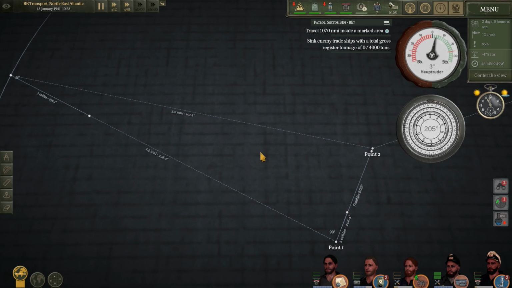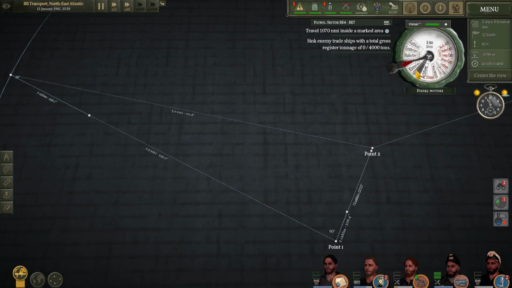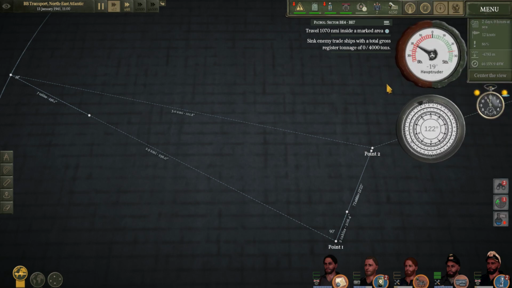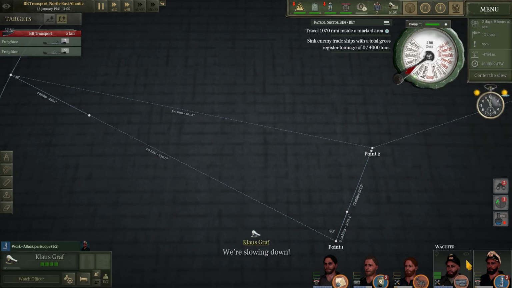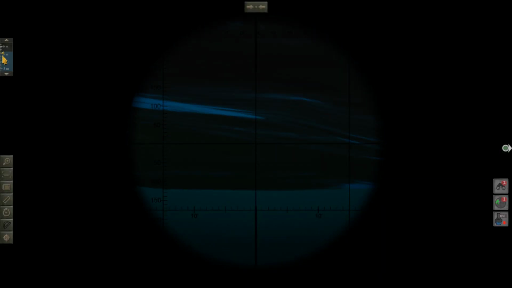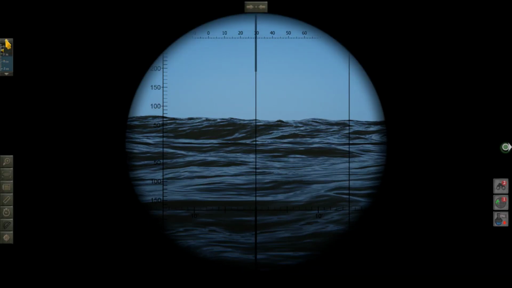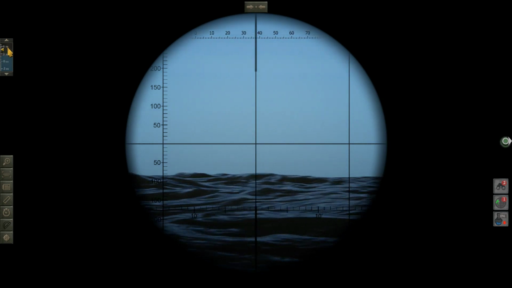Okay, that means our course we needed was 102, 101.8. And so we are going to steer 102. So we'll go ahead and turn to 102. Jawohl. And that's going to get us set up for the shot. And then once we're there, I'll go ahead and reduce my speed down. Okay, so that's what we want to do, is we want to figure out our attack course. This is just basic stuff here, okay?